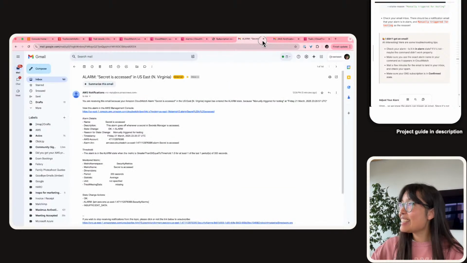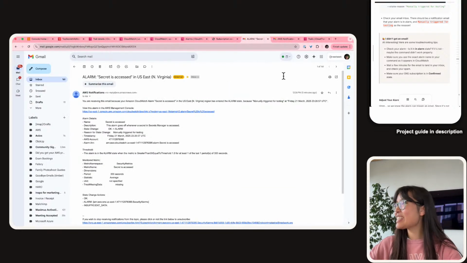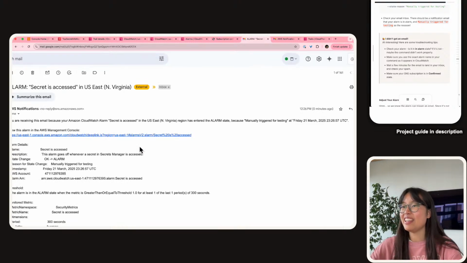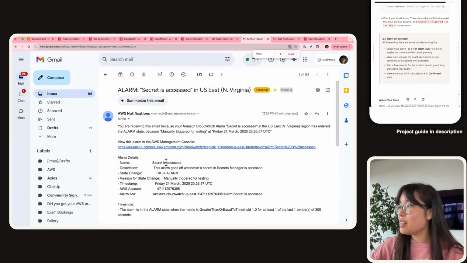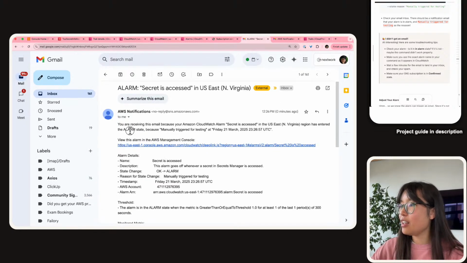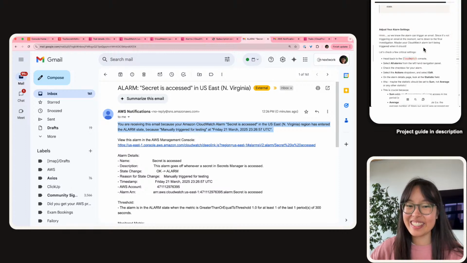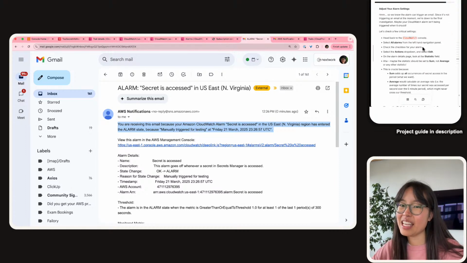Did you get yours? I got one 0 minutes ago, team. Yo, 0 minutes ago, I got the alarm. I got the email that one of my alarms has been triggered. It's entered the alarm state because of manually triggering for testing. So the reason that we entered is also here. Very cool. So we know the alarm can trigger an email.